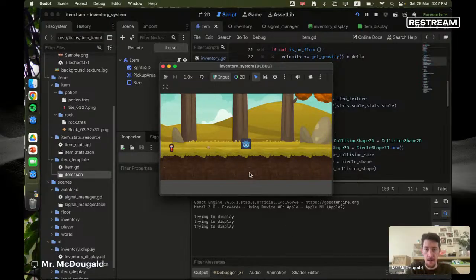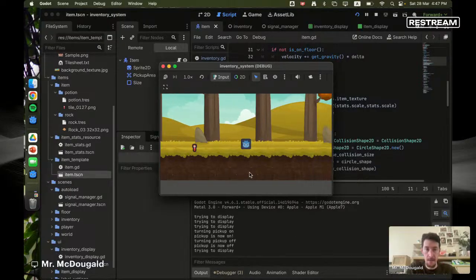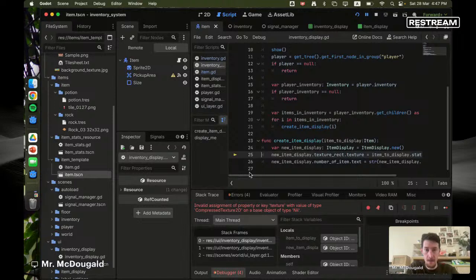Okay, so if we do this, it does nothing yet. Try and display. Can't pick up. Invalid assignment of property or key texture with value of type compressed texture 2D on base object of type null.